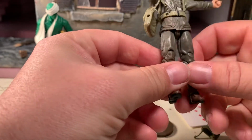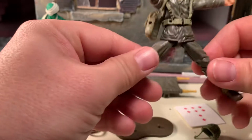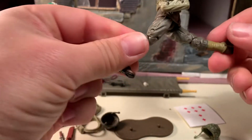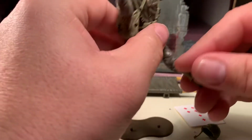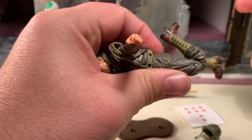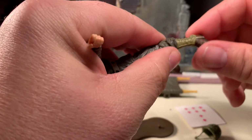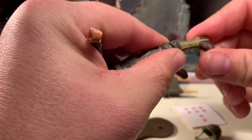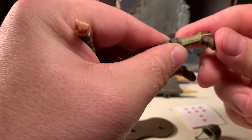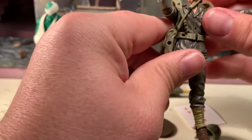His hips, you can do a split about this far. Not too bad. Leg goes up and leg goes back about that far. Double jointed knee. Pretty good. Spins at the ankle and pivots at the ankle, up and down. Very good articulation for these figures.